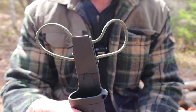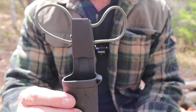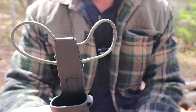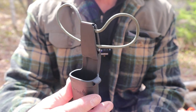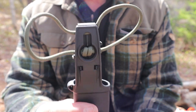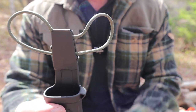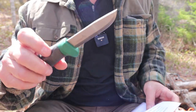I want to keep in mind this is not a fault of the knife — this is the way it was designed. Remember, this is a work knife, and it is a budget knife when it comes to bushcraft, period, at $15.99 Canadian at the Good2GoCo company. That's what you have to do when you buy a really inexpensive knife: you look at it and say, what things do I have to change to make it a little bit more of what I want? Let's bring the knife back into the picture and go through the specifications.